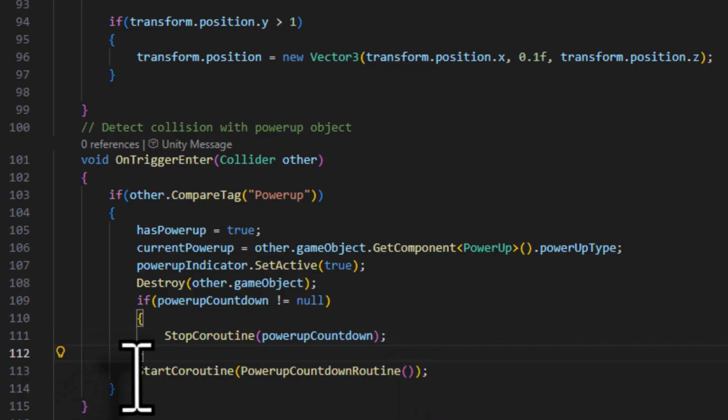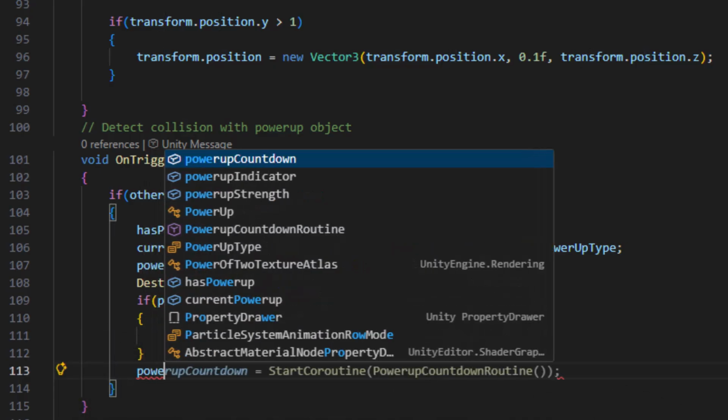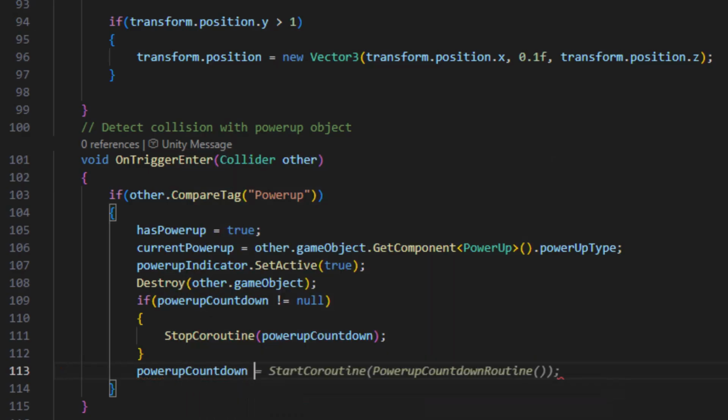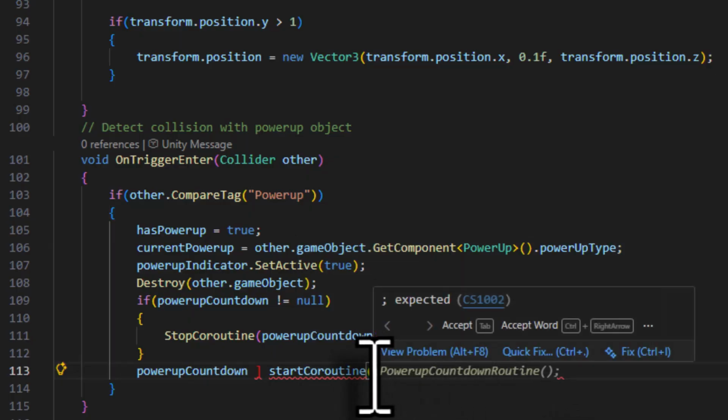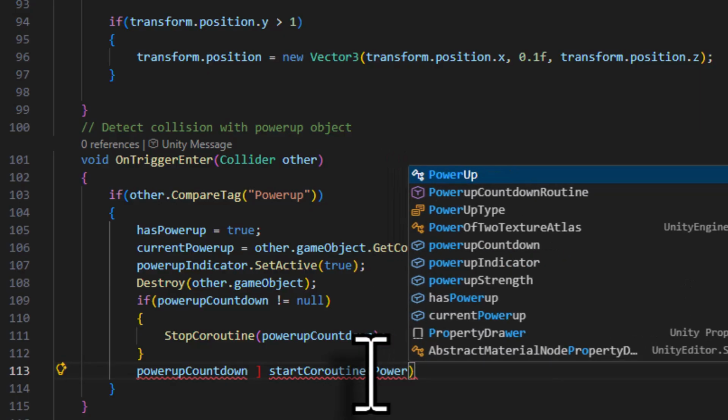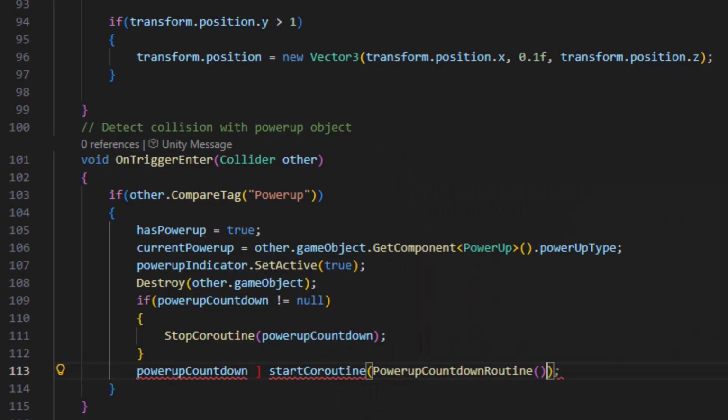Come here, and instead of running StartCoroutine directly, I will call the variable powerupCountdown and set its value equal to StartCoroutine, and in open close bracket inside this I am going to call my PowerupCountdownRoutine, which we had declared last time. Add open close bracket, finally end it with a semicolon.